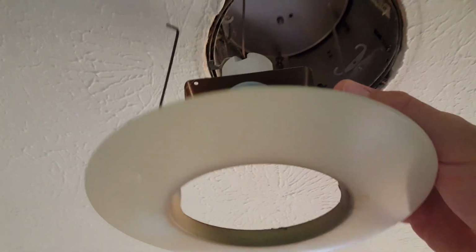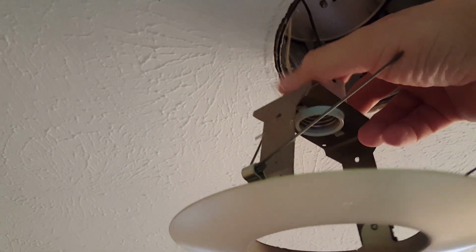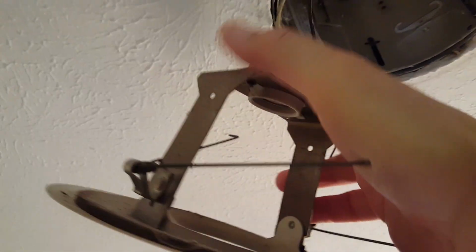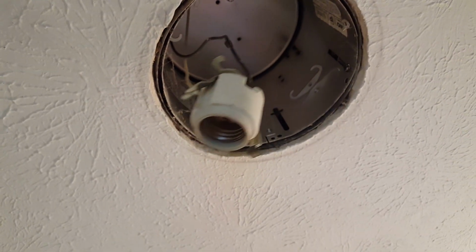Okay, this part's actually not hard at all. I'm just doing it all with one hand. They have spring clips on the socket, you can see there. So you're just going to pinch those together. Okay, and now the socket's hanging all willy-nilly like that. So this is just trash.